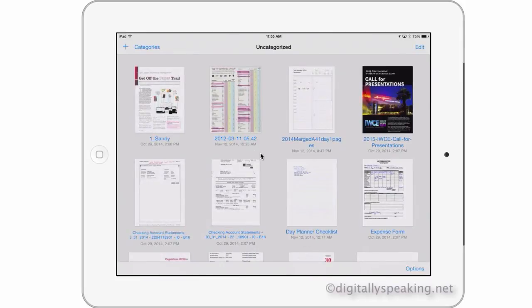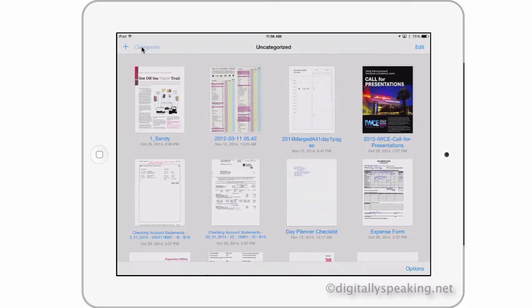When I open up my GoodNotes, it opens up to the uncategorized notes, and these are all notes that I have collected. These are notes that I do on the fly, some things that I need to sign and email back to people, and I really don't have a place for them, or I haven't organized them yet. So they just kind of stay here, and I kind of treat this as my inbox. And it would be a good idea for me to clean this out at some point because I'm collecting a lot of notes in this area.